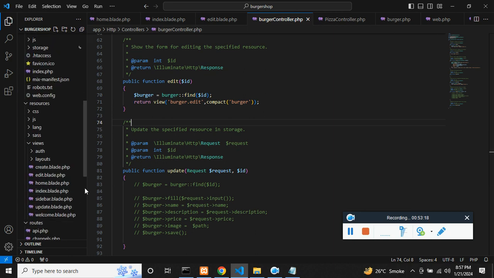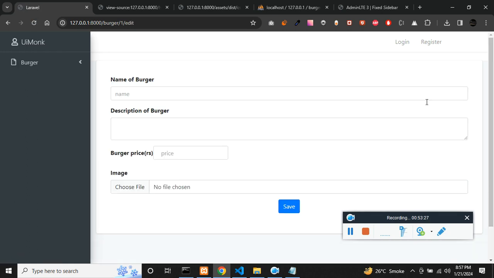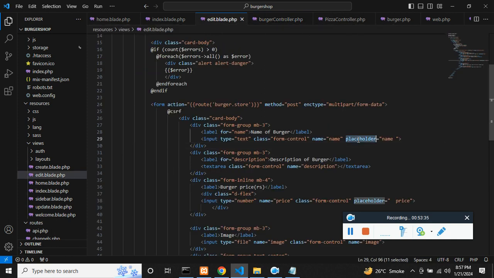just make sure this view can be accessed directly without the burger. Cool. Click on edit, and now you can see we can access the value of the individual row in the edit, in place of value, burger.name.